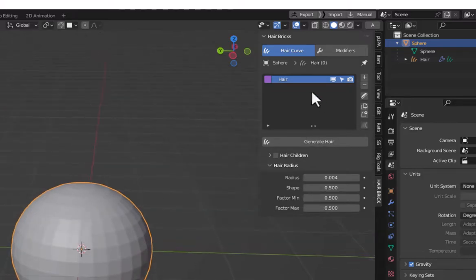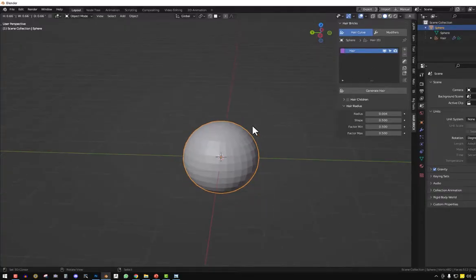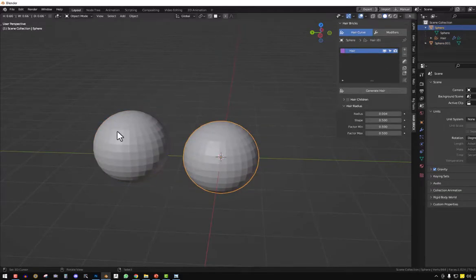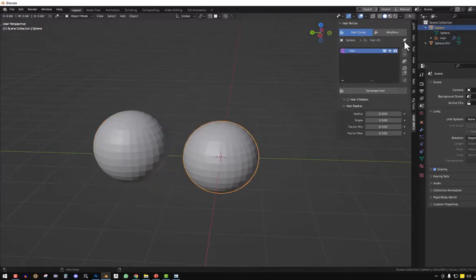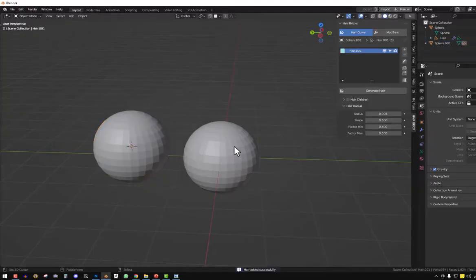Another important function in this management system is the pin icon. This pin icon allows you to always have your settings visible in every location, in any operation you're running. If we duplicate this, you can notice each object changes the interface due to the fact that one doesn't have any hair system and one has. But if we have this pin selected, if we switch the object, we can notice it remains consistent. If you're going to add a new hair system to this object, it's advised you unpin it and then add a new system, and then you can switch between them.